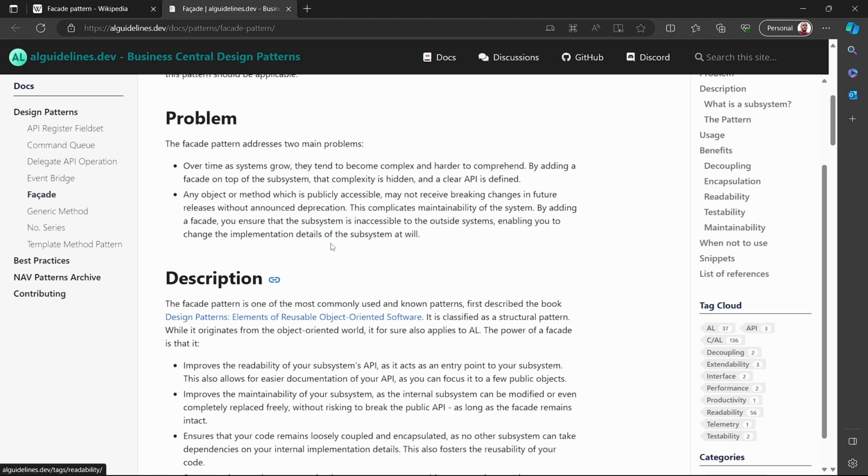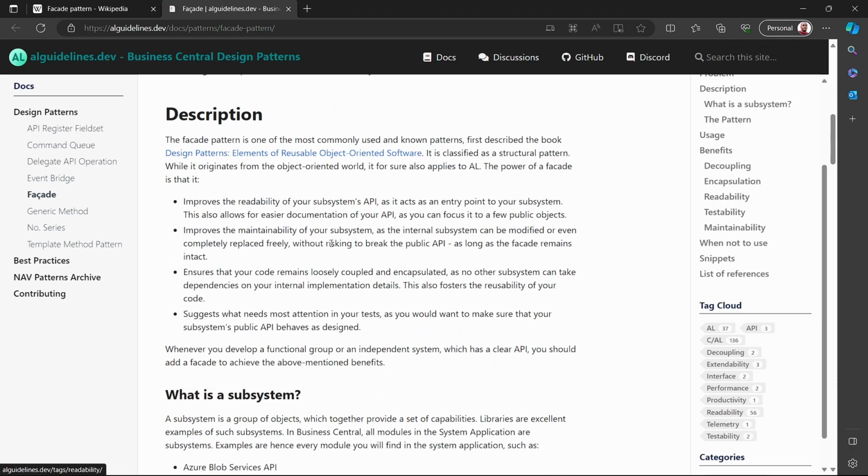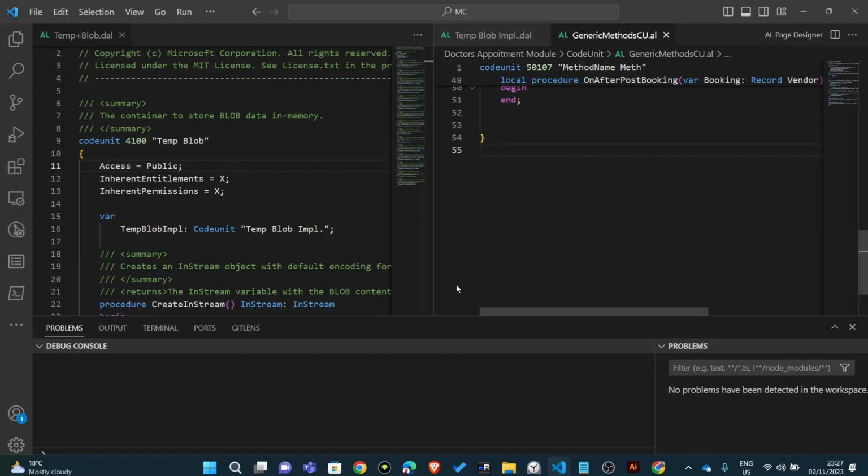So if you would like to change the implementation details of a subsystem, then you implement a facade. You only display to the user what they can see. So anything that is inside, in terms of maybe the details and the complexity of the systems, with time it can change, but to the user side nothing changes. They are just seeing whatever they need to use or the methods that are exposed to them for them to implement. So when a system becomes more and more complex, you implement a facade.